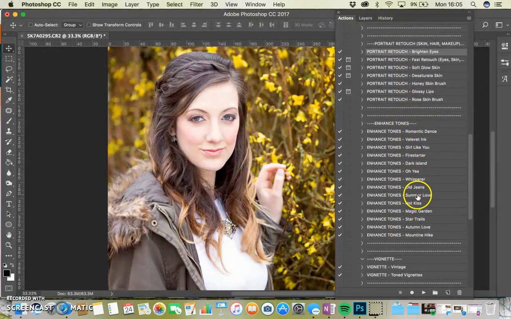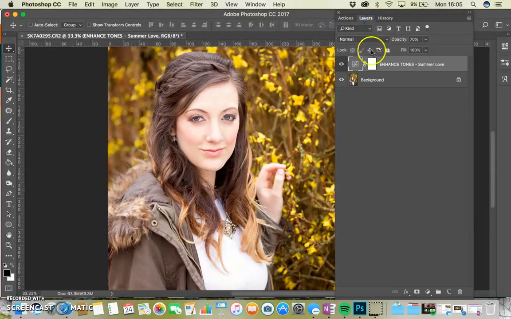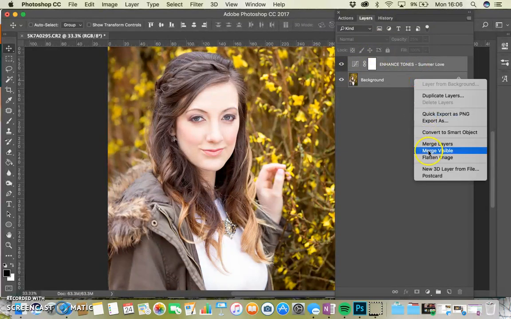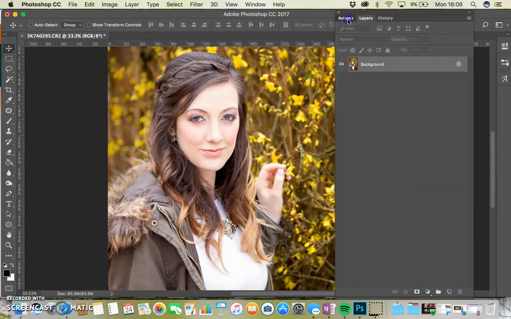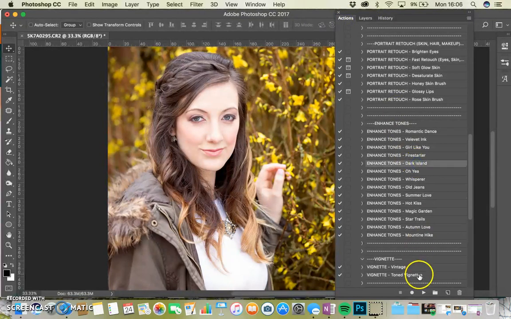These are the enhanced tones. So these are the ones that I was saying earlier that have some brilliant names and some fun ones, but I'm not 100% sure what exactly they do. But if you want to just add a little bit of colour to it, I think that looks really fun. I might keep that one as it is. And then, so back to something like that, like Dark Island. So that has completely changed those yellow flowers in the background to green.